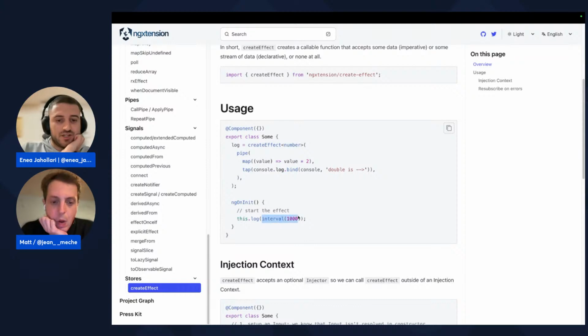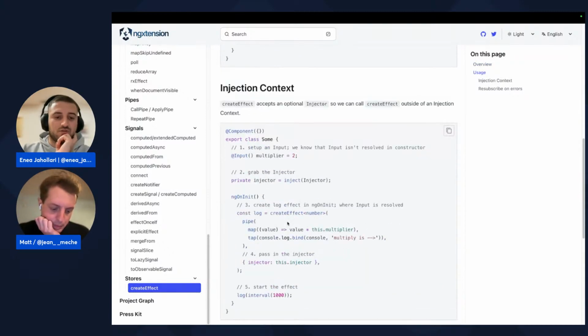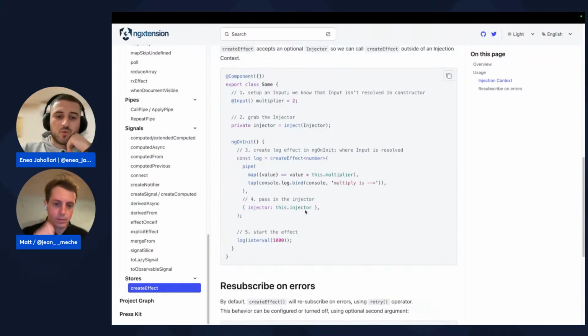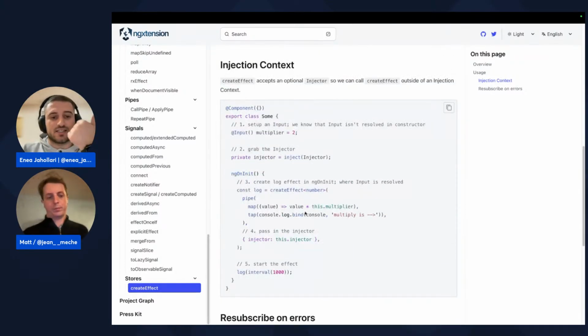And then here you can pass a signal, and it will listen to it using an effect. And of course, this pipeline still will go through every time that signal changes. Or you can just call it like a normal function and just run that thing once. So it basically understands signals, observables, and normal values.